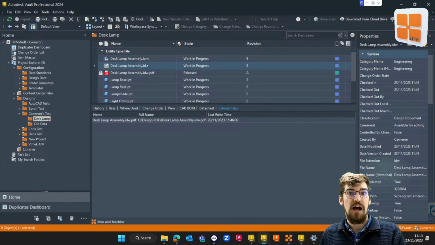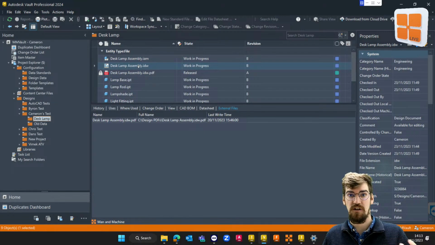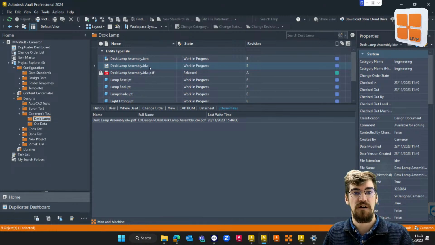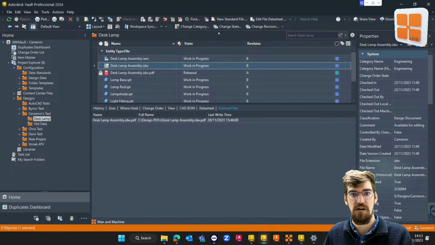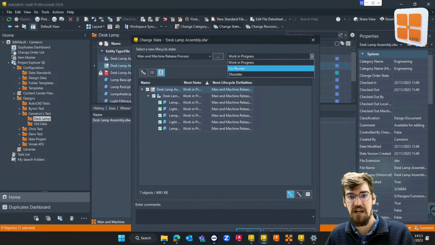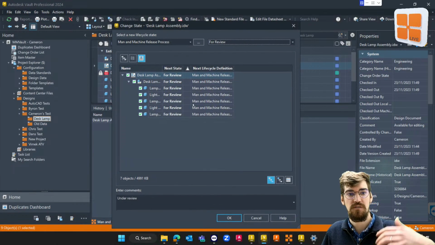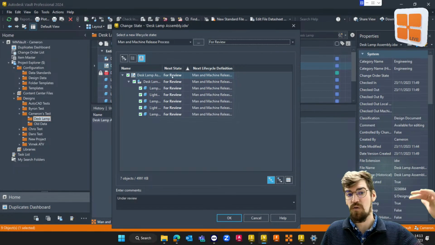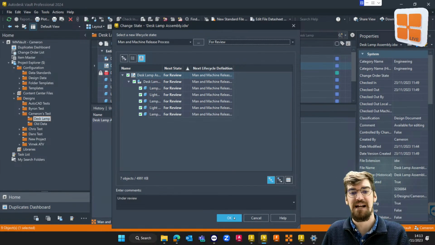Using the job processor side of PDM Booster, we've got the ability to enable certain tasks to occur in the background at certain intervals, at certain points in the design process. So, for example, if we had to go and take our drawing over here and change the state that it's assigned to. So if I go and grab this drawing over here, switch it very quickly to the approval state, the for review. We could go and push our component, either just the single drawing itself or everything as a whole, through the life cycle, which is standard functionality within Vault.